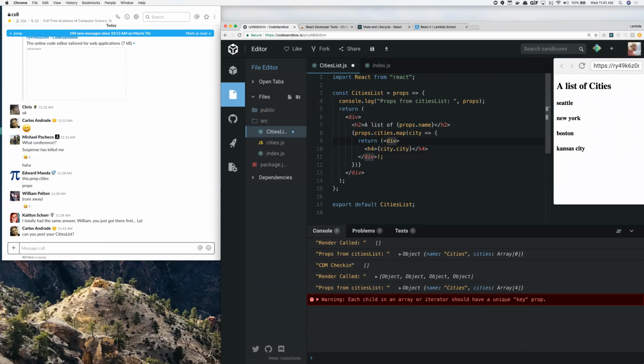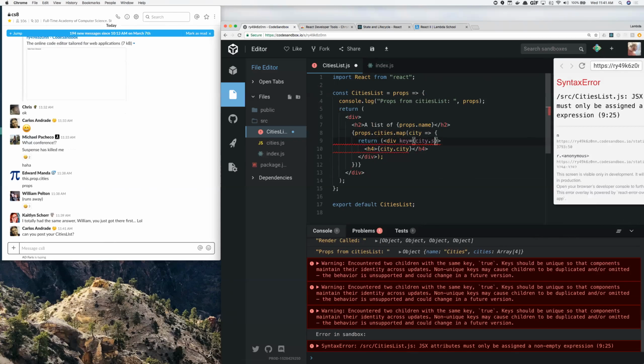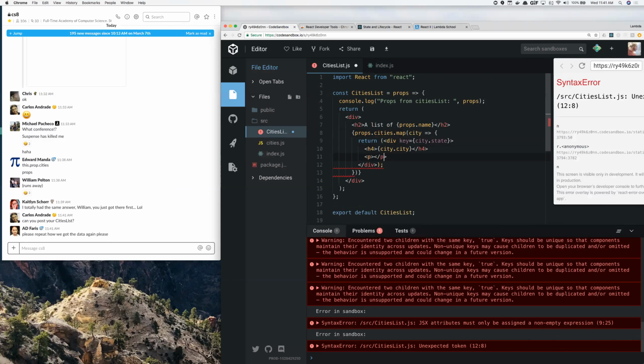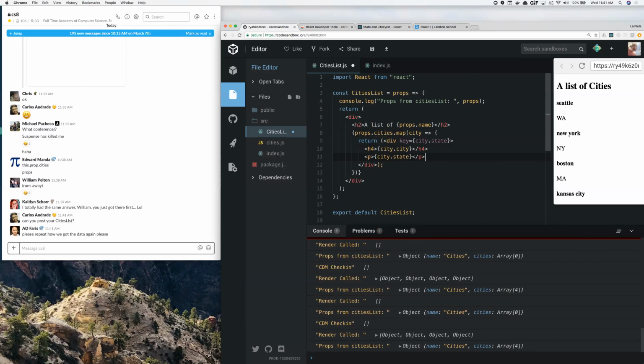And then we're going to have our warning. So we're going to change the key of each of these to be equal to the city.state. And then let's say that we have a p tag that represents the city.state as the text on the screen. Seattle WA. Maybe I just change this to a p tag as well. We keep them all p tags, kind of looking ugly, but we can style this, which is stuff we're going to talk about tomorrow morning when we style our components a little more.